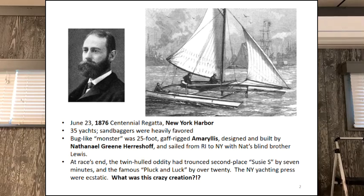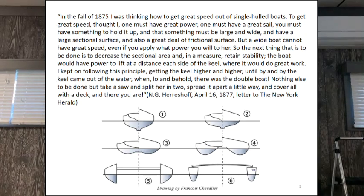TJ, pause a minute. Slide 3, I was talking about Captain Nat, and his idea was, well, if we start tucking the keel up towards the waterline, above the waterline, we start to cut back down on wetted surface, and the next thing you know, you just keep following that progression to the point where you split the hull actually in half. You push out those two half hulls further outward, you get lots of form stability and very low wetted surface. And so that's inherently his conceptual thinking in a catamaran. Let's go to slide 4.